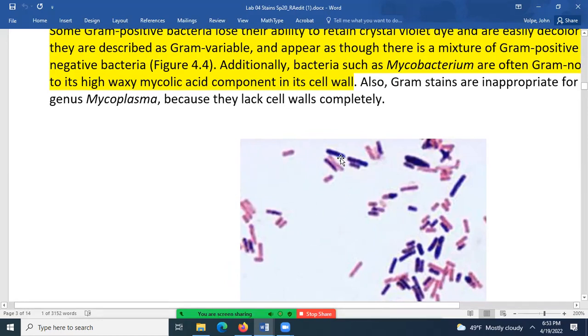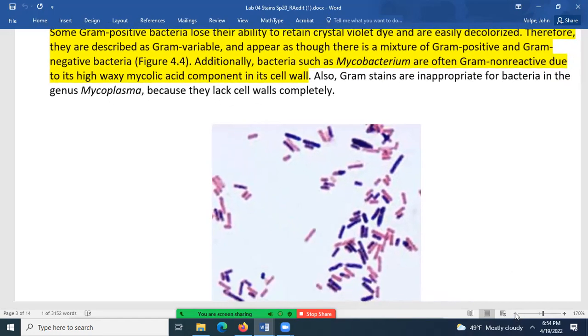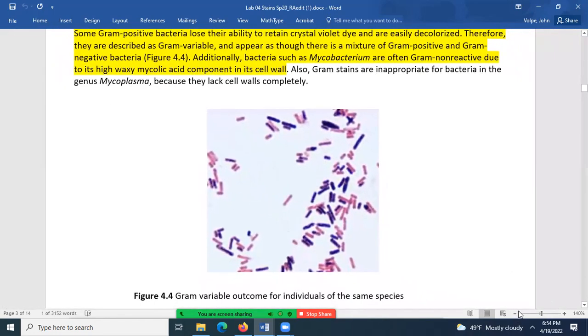Whereas a new cell, this one here and that one, it's living, vibrant, and you can look at the cell and be certain that there's a distinction between what's inside the cell and what's outside the cell. Whereas that one and this one and that one, you're not entirely certain exactly where the cell even ends and where it begins. That is a dead cell, it's disintegrating. And the point is, when you do the gram stain, do it on freshly grown cells, and then you won't see the gram variable result.